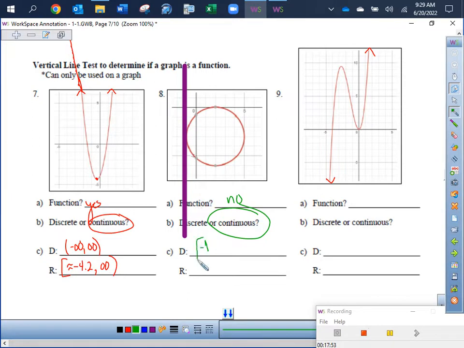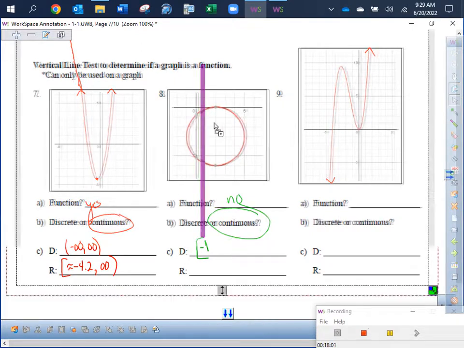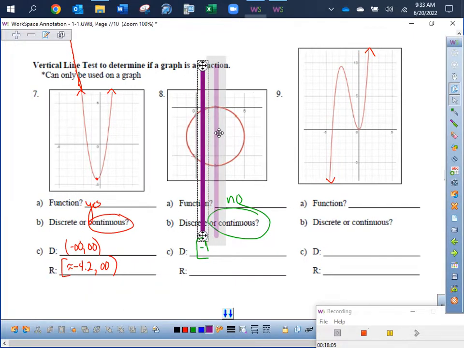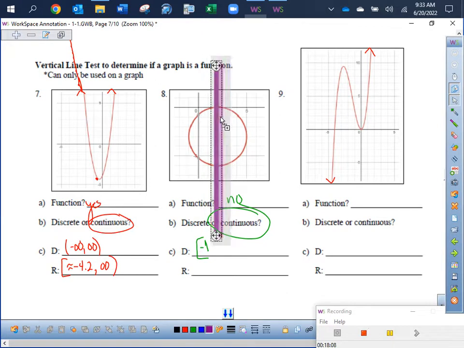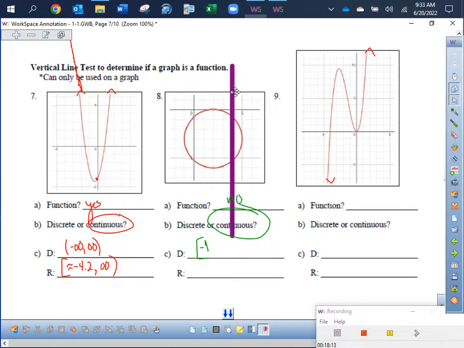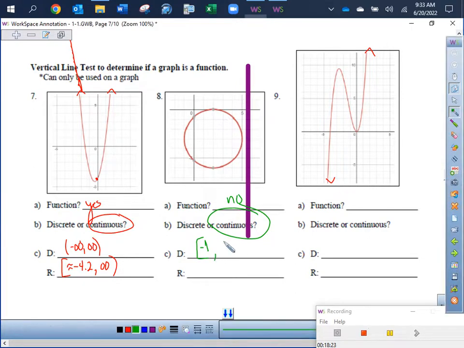And since it's not an open dot, it is included. And if I move it a little further, yep, that red circle's touching the purple thing. That's all I care about, where it is touching. This is a lot easier in person. I use a straight edge. Touching, touching. Even right there it's still touching, but as soon as I get over here, it's not touching anymore. So there was an endpoint, and it stopped touching at 5, which is also included. Do you see how it went from -1 to 5?